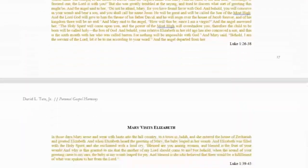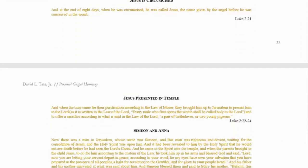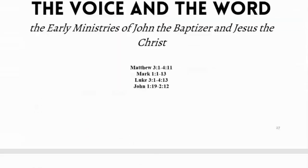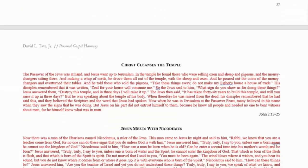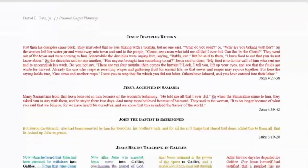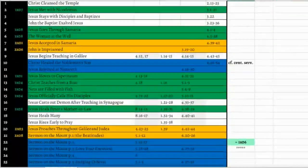What has resulted from this is that a lot of people create things known as gospel harmonies. I myself have created a gospel harmony where I've taken the texts of Matthew, Mark, Luke, and John and tried to harmonize them together with all of the texts side by side in a strictly chronological order. Obviously, everybody's gospel harmony is going to be a little bit different because you might disagree on certain chronological aspects — the gospels don't necessarily give us every single detail that tells us the chronological order of things. You can take it a step further and make a blended gospel harmony where you actually blend the gospels together into a cohesive narrative.